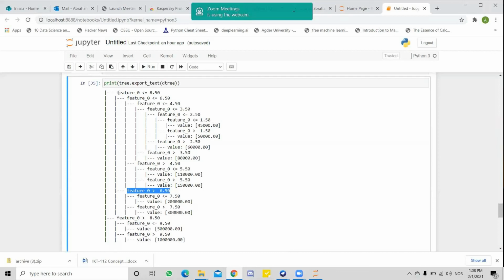First step here is whether it is smaller or bigger than here, and after that it comes to this section. Is it bigger than 6.5 or smaller than 6.5? If it is bigger than 6.5, it's coming here. And if it is smaller than this one, it's going this direction, making other nodes.